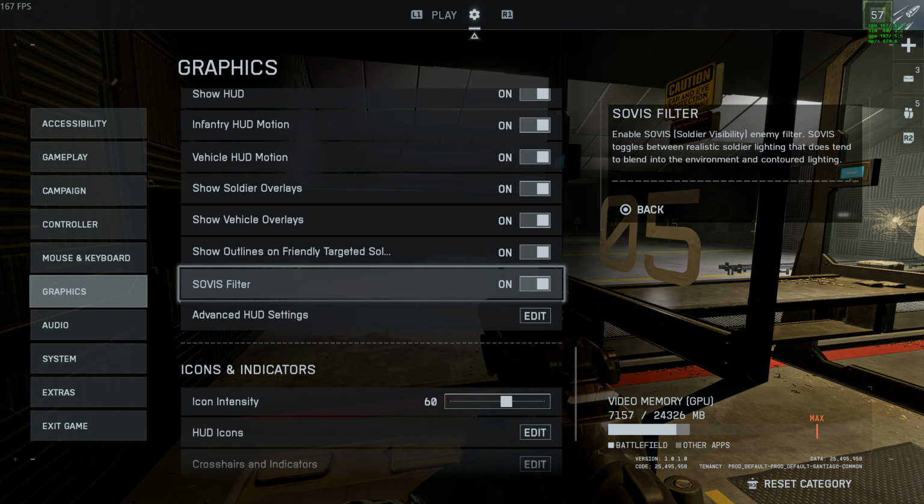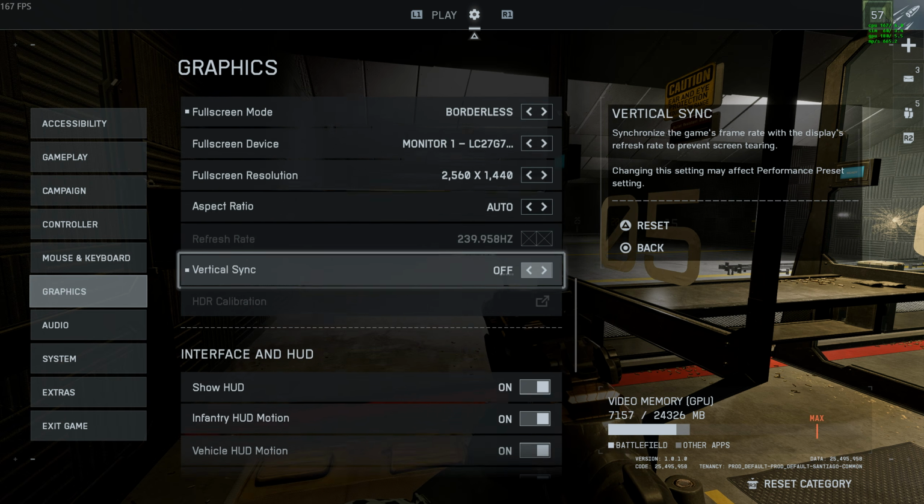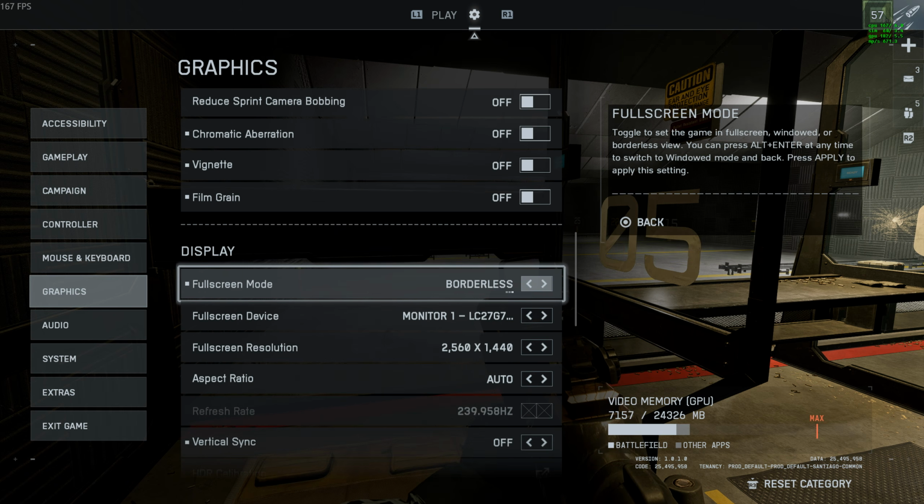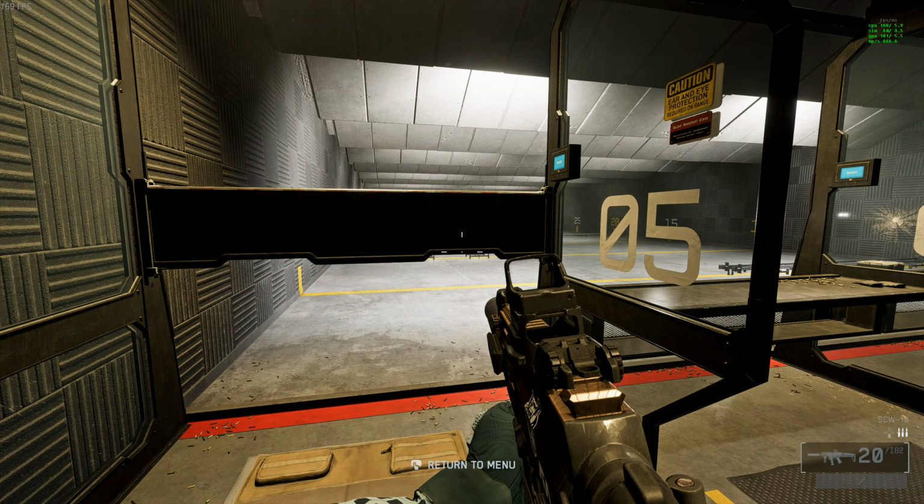I play on competitive settings. There is one more setting you want to change, and that's for display. You want to keep VSync off. Borderless or full screen, I haven't really noticed, it doesn't really matter. I play on borderless, you can play on full screen. More or less it fixes the issue.